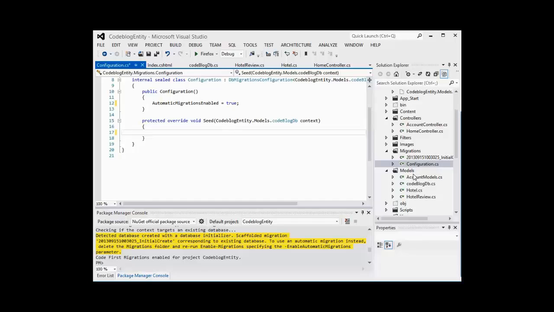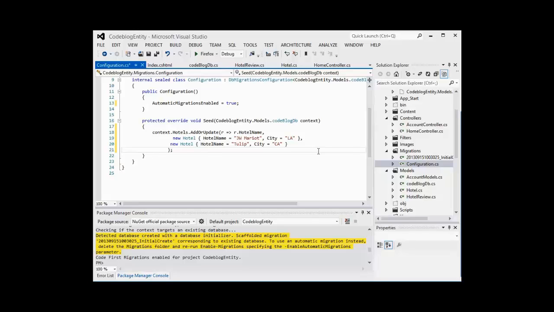So I'll paste in some code here so you don't have to see me type. About the namespaces.